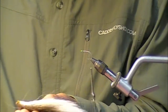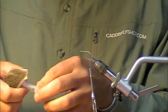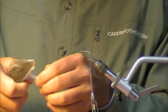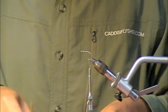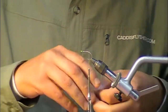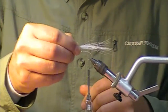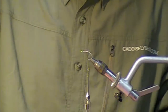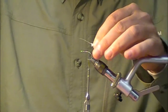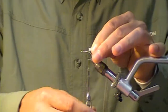Next we're going to take some white bucktail. We want to keep this relatively sparse. Anchovies in this size range are relatively small, but one of the things that is highly noticeable is their gill plates — and that's where the fish skull comes in. I'll have about two and a half inches of white bucktail, trimmed down so it ties in nice and clean.